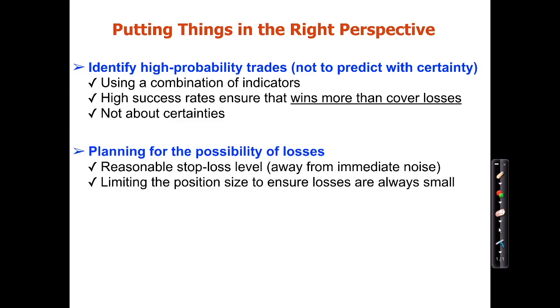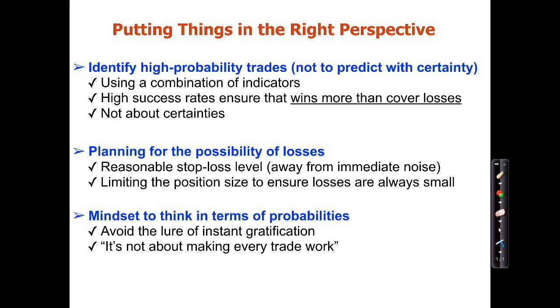At the same time, understand that any trade you go into could be a loss. You never know which one will be a losing trade and which one's going to be a winning trade. There's no sure win. So we must always have a reasonable stop loss placed away from the immediate noise, and my suggestion is at least 8 pips away from our entry price. And we always limit our position size so we risk a small percentage of our capital, so our losses are kept small.